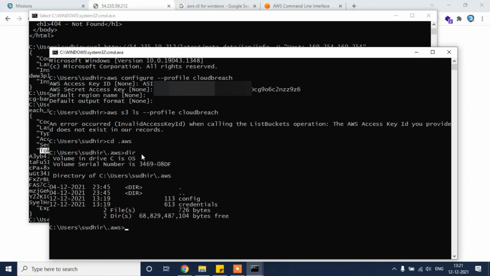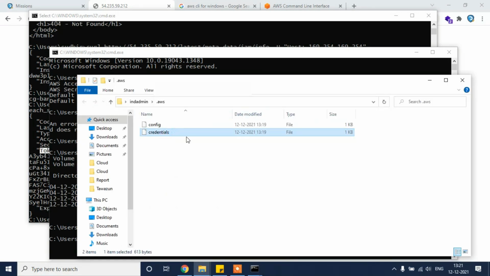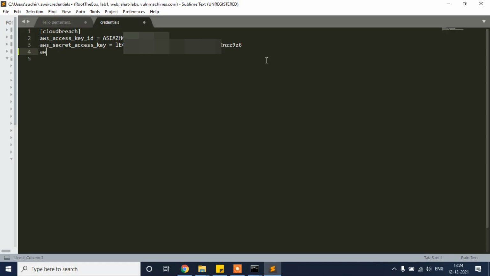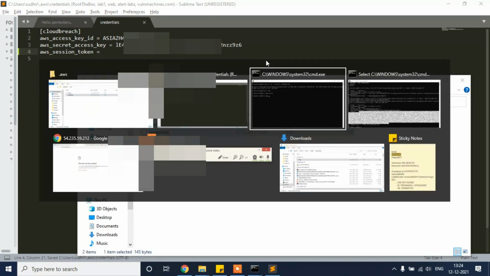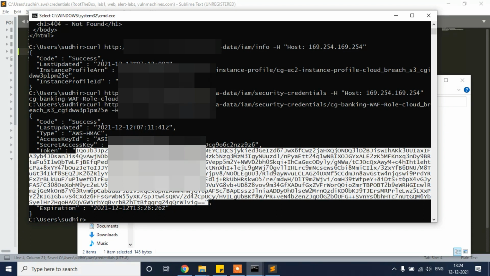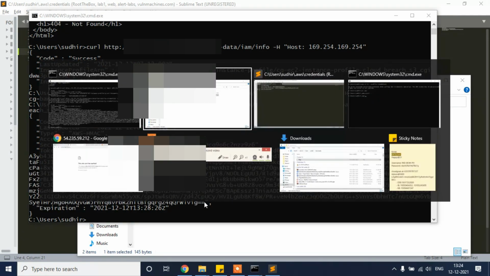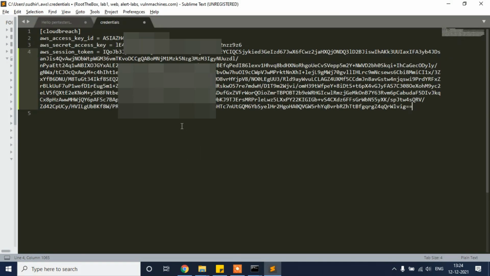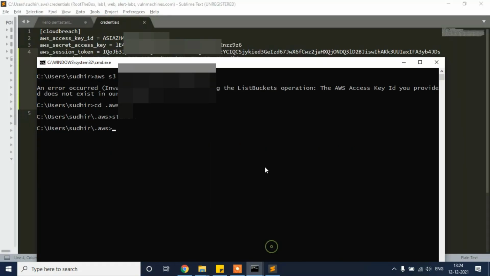You will see two different files, config and credentials. Just open the credentials file and add aws_session_token equals to and paste this token. Copy and paste it over here and save this file and again try to run.